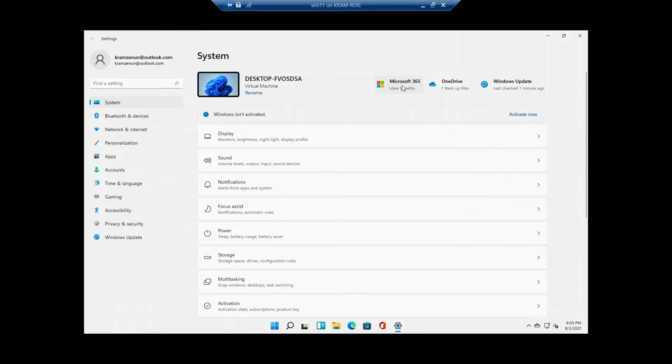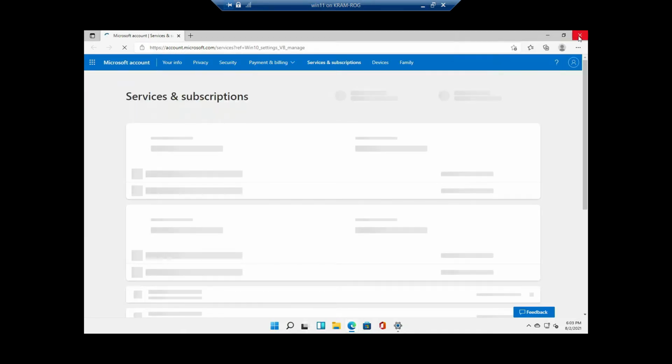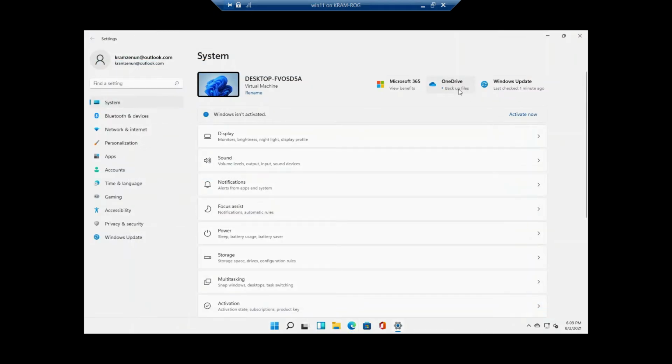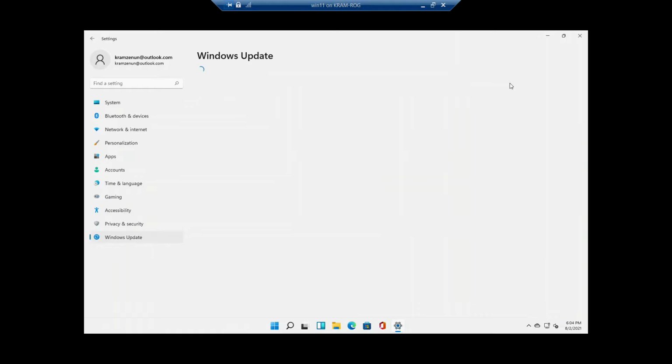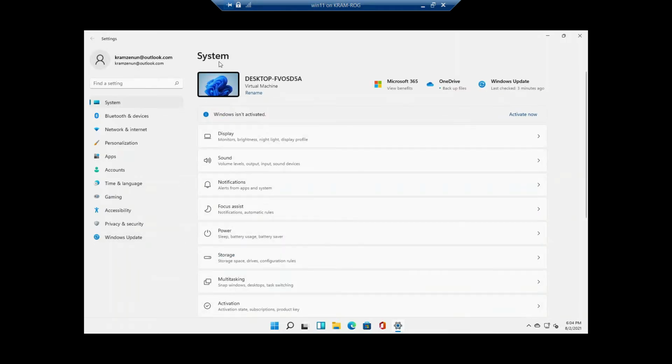If you click it, it will take you to the login. Then OneDrive and the Windows Update. If you can see here, mine last installed an update 3 minutes ago.